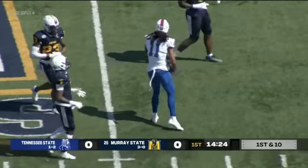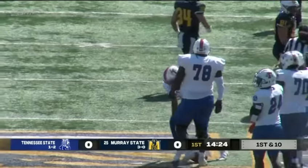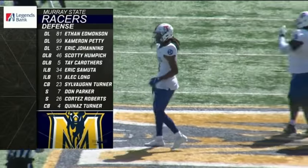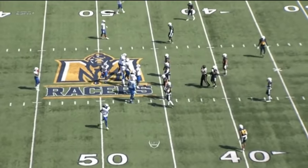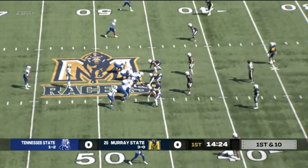And if that caught tackle isn't made by the Racers, that's probably going to be six. Sylvan Turner with the tackle and the catch by Zaire Thornton. Yeah, Thornton had man-to-man coverage, Neil. And you're right, if he was able to catch that on that slant pattern and break that tackle, it was off to the races. But they brought him down. That does move it past midfield, first and 10 on the Raiders 46.